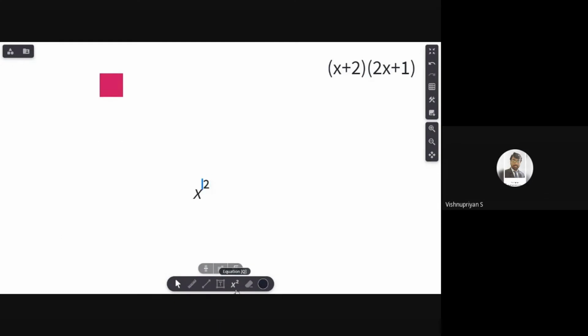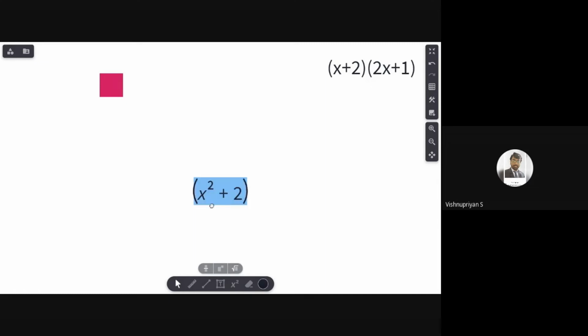Using the brackets, you should be very careful, because if you click on bracket, it will come back again. So after making the bracket, select the exponent option, and you will be able to see the square. I'm just deleting it, as I used it for your reference. So x square plus 2.